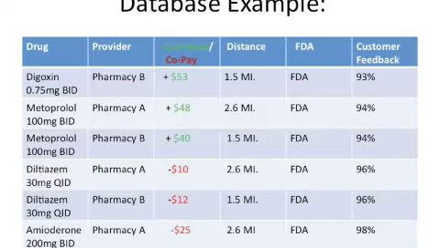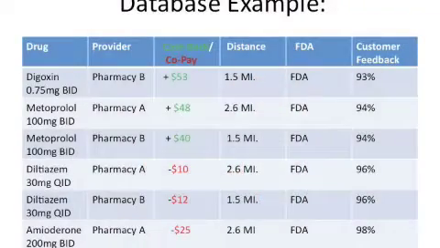In the first column, there's a listing of drugs that might be prescribed to a patient who had atrial fibrillation, for example. It's a rapid irregular heartbeat. And in the second column, it shows the different pharmacies that are within a certain radius of where he lives. In the third column, we have the co-pays versus cash back. And it's listed in the order of least expensive drug first, in an effort to promote thrift.